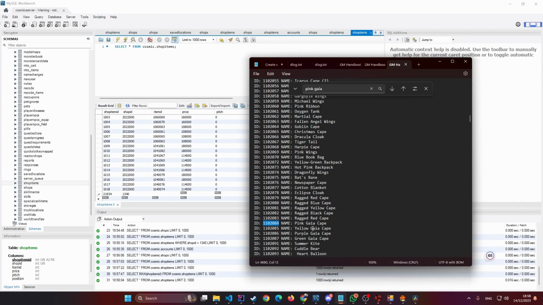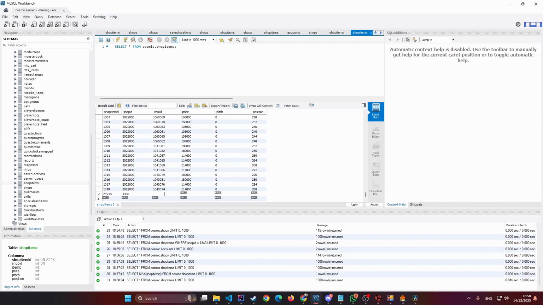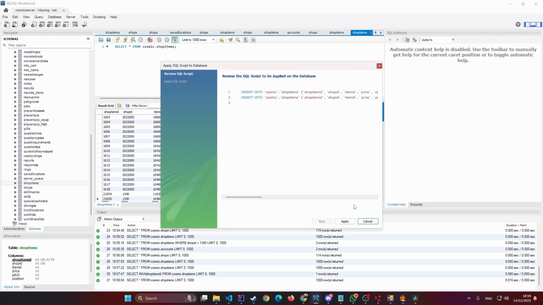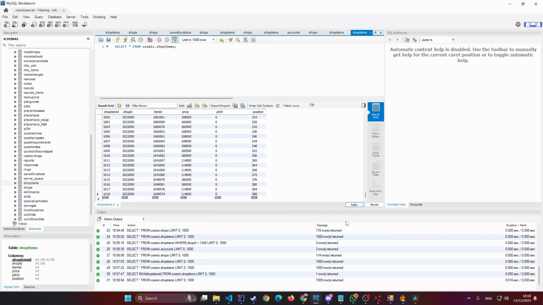I will copy the ID and I will paste it here. I will add a price for it. Pitch, I will do 0. I'll put 1. Let's add another one. Go to another row, or I can click here, insert new row. I will use the same shop ID. I will click apply, then apply again and finish.